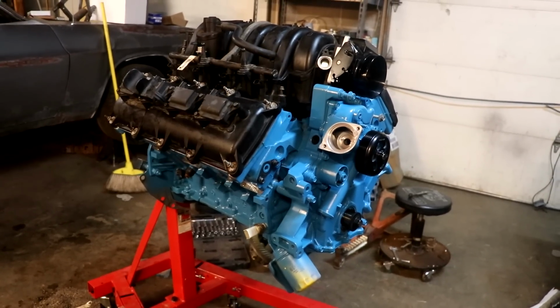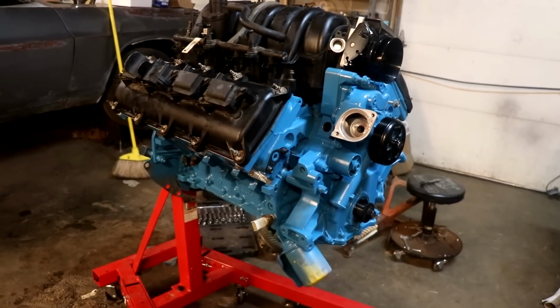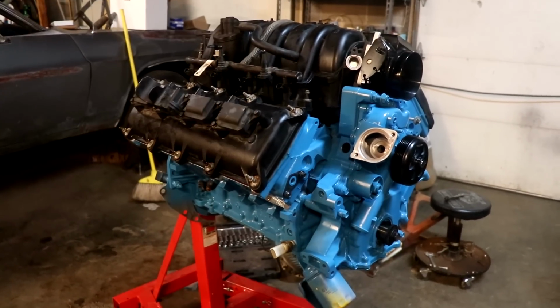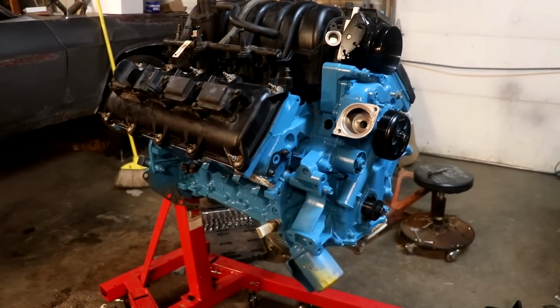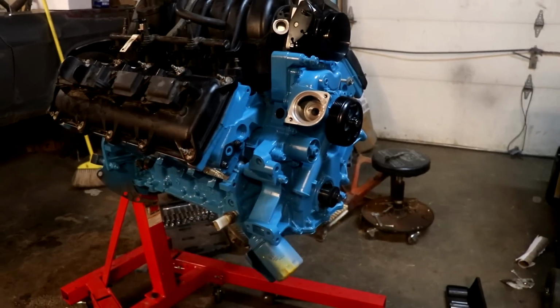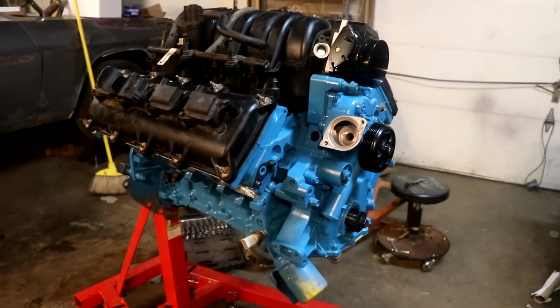Now that's a good looking engine. I don't care who you are. That looks absolutely amazing. We still have to clean up the valve covers and the intake. They're still wearing their junkyard dirt, but other than that, the engine is pretty much ready to go. We still have to install the crank pulley and then get our accessories sorted out. But we can do that when it's actually in the car.